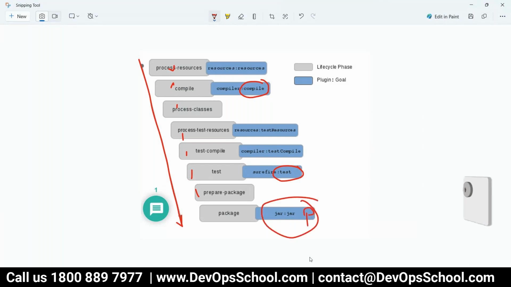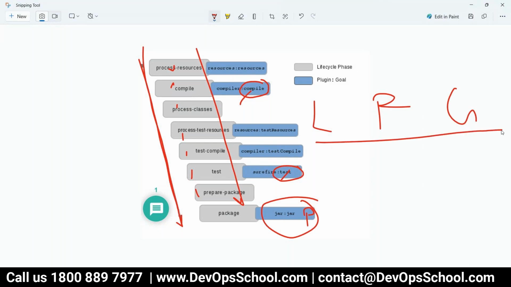So for all these phases, if you want to take your project to that location, there is a goal. So now you understood life cycle versus phase versus goal to manage build process automation. That's all you have to remember. These are the phases which we have, and these are the goals to address that.